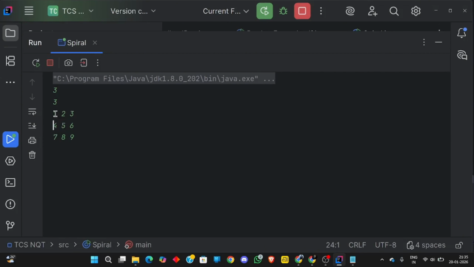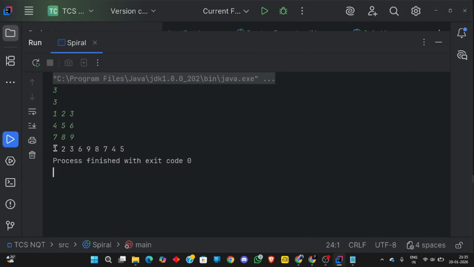So it goes from left to right, then top to bottom, then from right to left, and then it goes up, and the loop repeats. So it will go to 5. After that we don't have any element, so it will exit. So let's see.